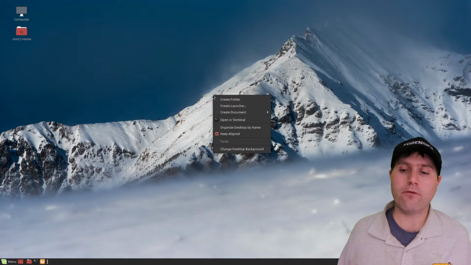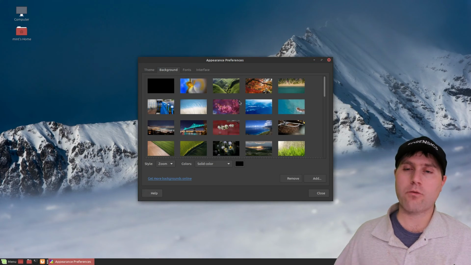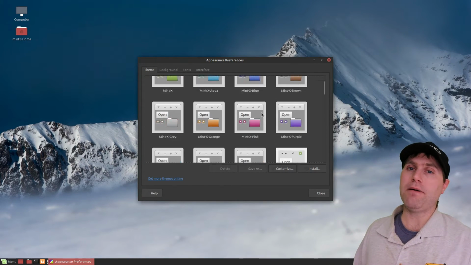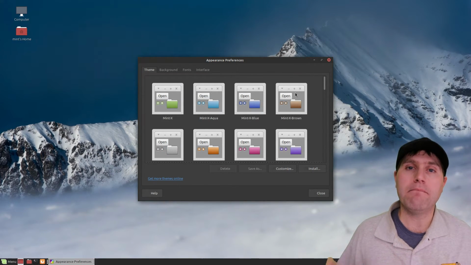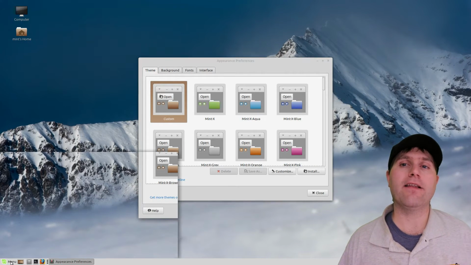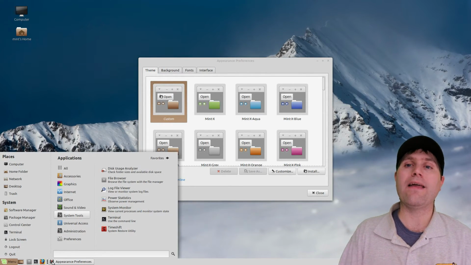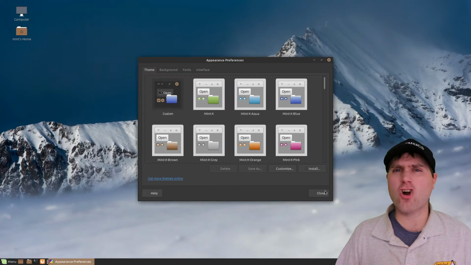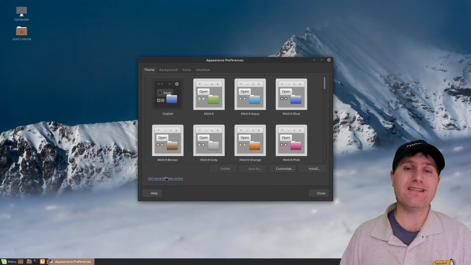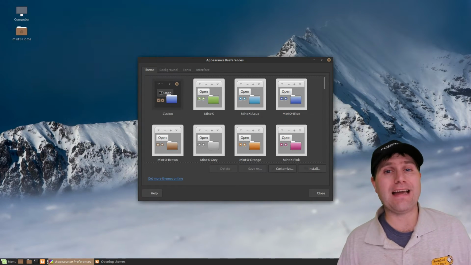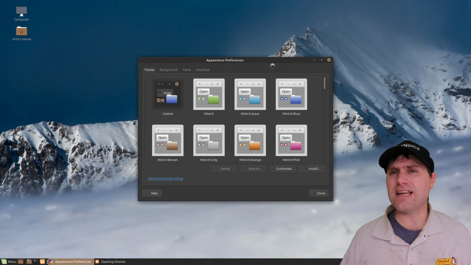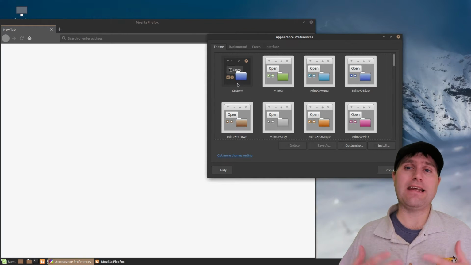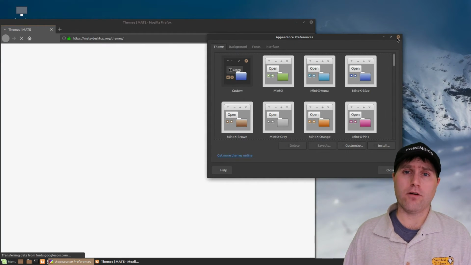Now, as of the recent versions, it does support the full GTK3. The latest version saw an update of the backend programs from Python 2 to Python 3. So it has every bit of modern security and functionality. It just maintains a lot of the older UI and the older elements. And that leads to some people saying that it doesn't look quite as good as some of the other modern desktops because of that. Even though you can change some of the things in the theming, still a lot of the theming that you get with Mate does make it look a little bit dated. It depends if that's really a concern of yours or not.